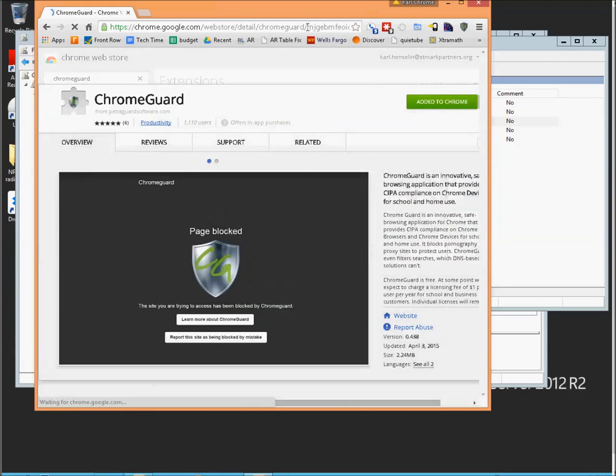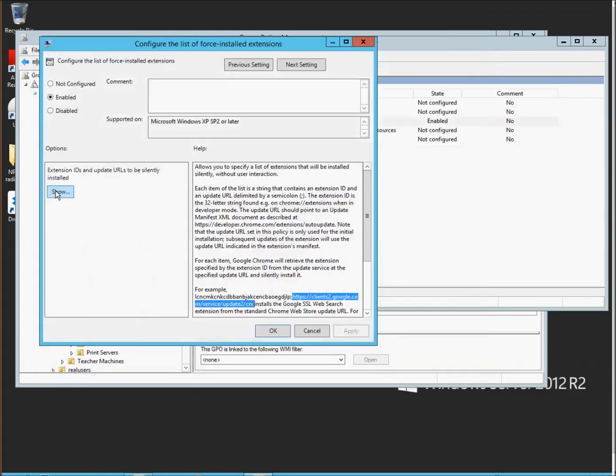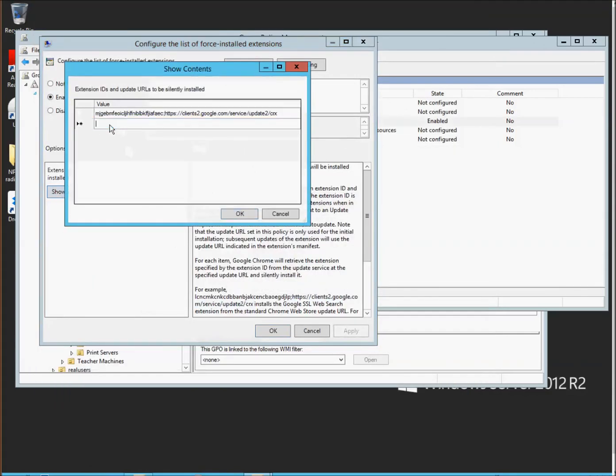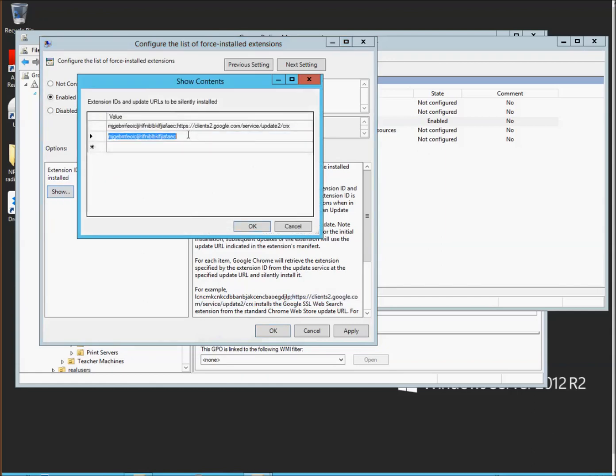Then go to that, and up here in the address bar, you want all these funny letters. That's what you want. So we're going to copy that, and then show, and then I double click to do that, and then paste, and then you can hit OK. Now it's not right yet, right? We're going to come back here, we're going to copy this ending, copy, and I love the control key, so it's control C to copy and control V to paste if you know it. And you'll notice that one looks identical to this one, so that's how I came up with it last time too.